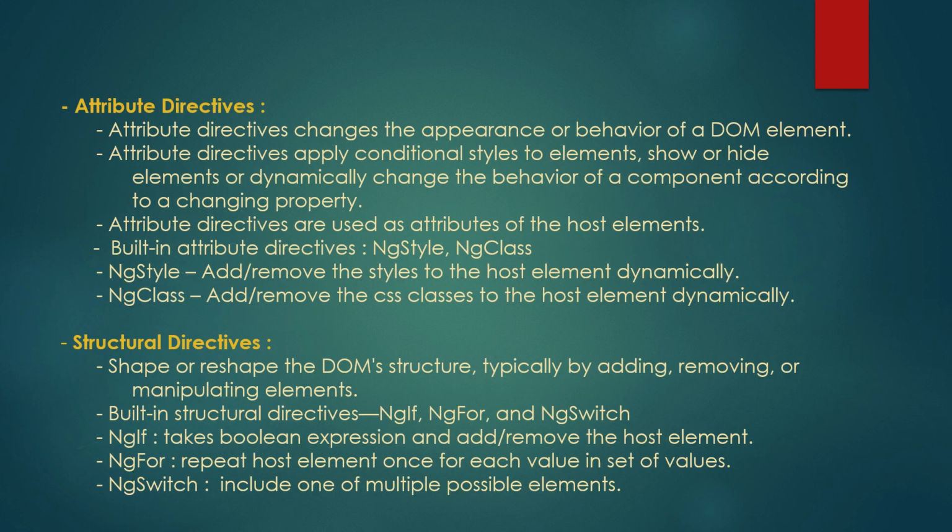Next, attribute directives. Attribute directives change the appearance or behavior of a DOM element. This can be achieved by applying styles dynamically to that host element, or showing or hiding the host element dynamically, or dynamically changing the behavior of a component according to a changing property. Attribute directives are used as attributes on the host elements.